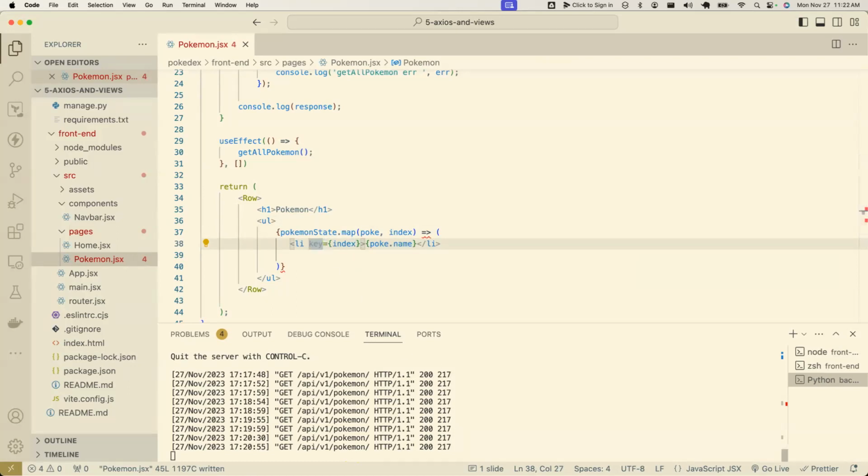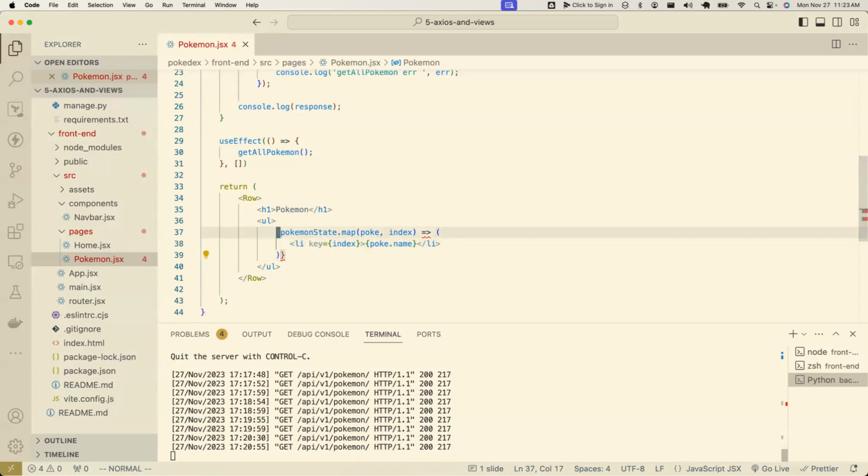Yeah, exactly. I need the key to be a unique identifier. Thank you for pointing out the chat. And the reason I need this to be a unique identifier is so React can uniquely identify and find this list element. Because React is doing all the work of updating stuff in the DOM, remember? So when we render lists of stuff this way, we need to provide a key so React can find these things.